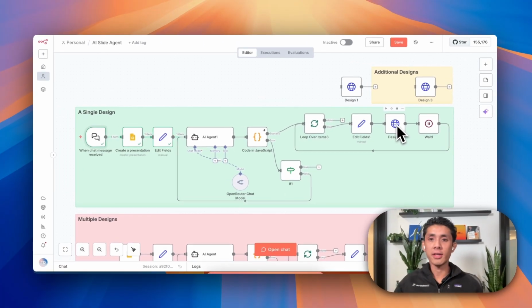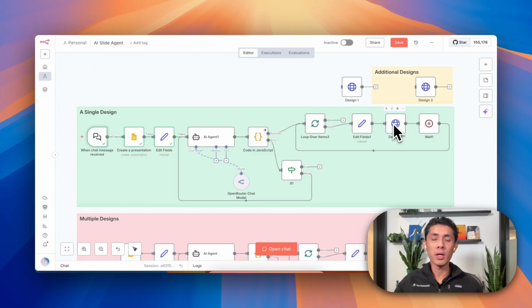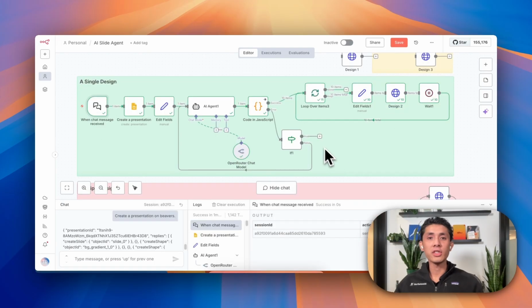Now that we've switched out this design 1 and design 2 node, I'm going to go ahead and trigger this workflow so that we can see what the output looks like. I'll go ahead and skip the video so you don't have to wait and watch this load with me. So when we jump back in, you'll be able to see what the output looks like. Awesome, that just finished running. So let's look at what the output looks like.